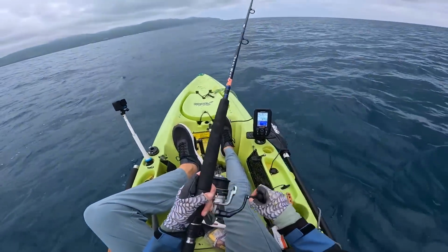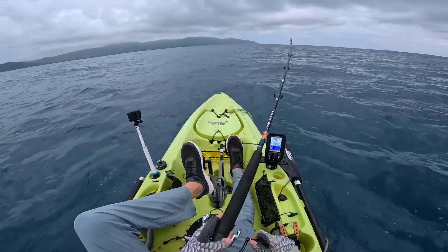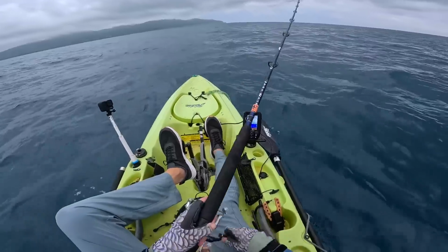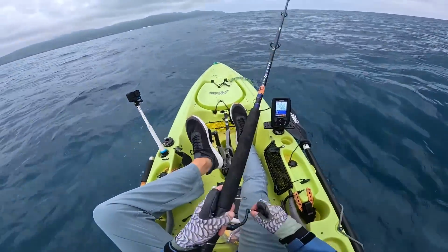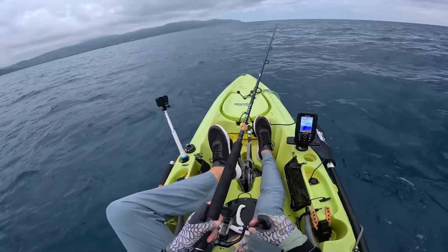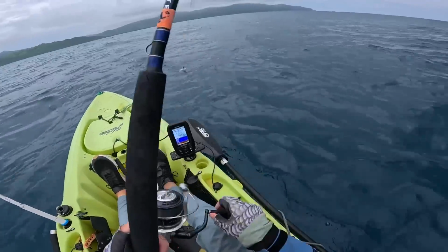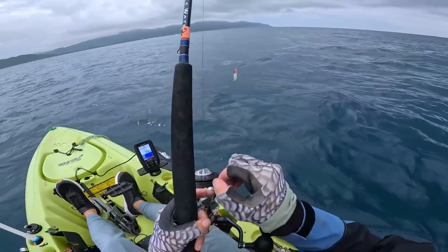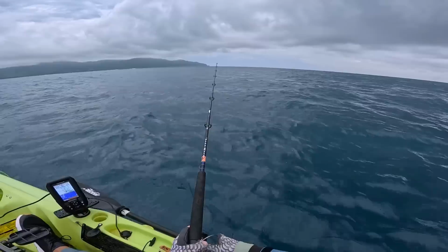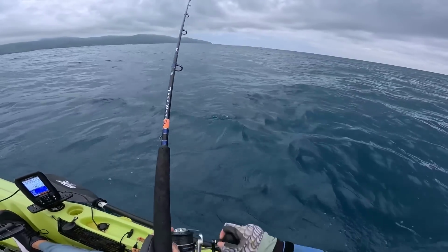I'll probably give this like 12 more casts, and if we keep getting fish on it, I might keep fishing with it, but if nothing, then I'm thinking we'll have to drop something small down to get some of the smaller baitfish that I'm marking, and then send that out for a much bigger fish. And it's not that you can't get a big fish on a popper. I mean, you definitely can, but it's hard for some of these fish to pass up a lively bait struggling on a hook.